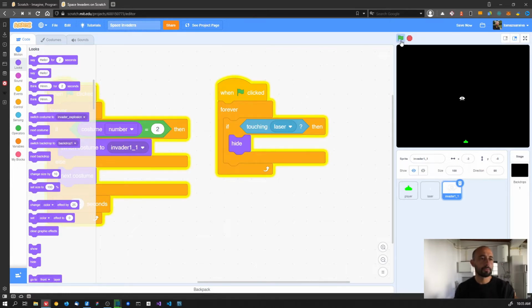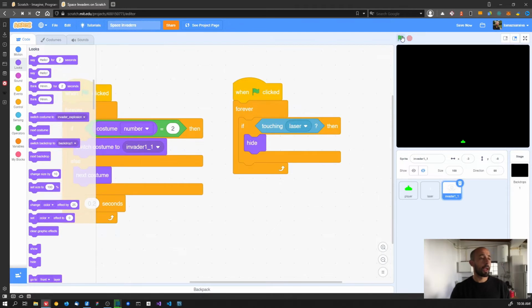And we can run, and now you can see that the laser touched the invader and the invader disappeared. And now you can also see that we have maybe a small bug, because the invader disappears, but the laser shot continues. So it seems that what was working before is not working anymore. Why?